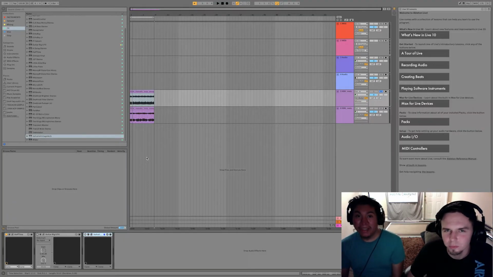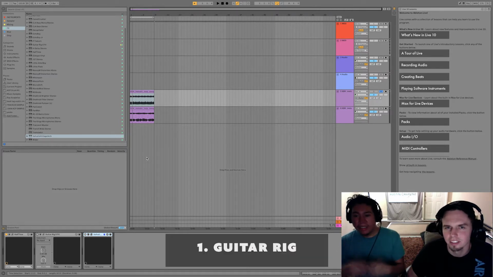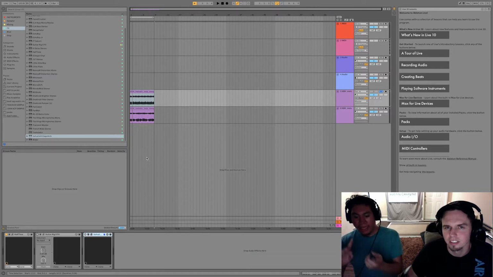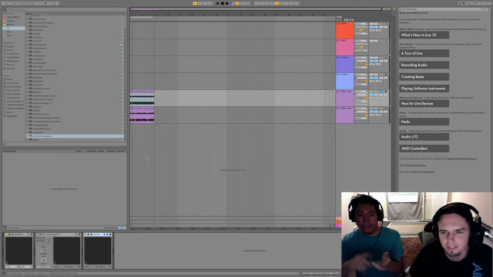Alright, so the first plugin we're going to show you guys is a little thing called Guitar Rig, made by Native Instruments. So as the name implies, Guitar Rig is just a bunch of rig setups. They have amps, reverb, delay, chorus effects, pitch pedals, anything you could think of for a guitar. So I use this plugin on everything, whether it be drums, vocals especially, sample loops, things I've composed myself, everything.